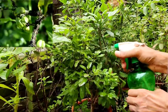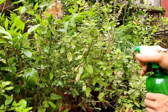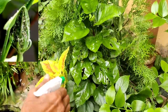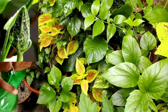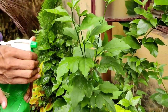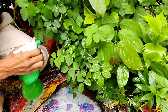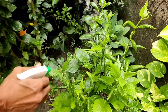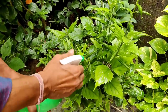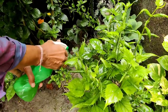This is a tulsi plant — some black insects like aphids are there, so you can control aphids in tulsi plants and in vegetable plants also. Here are some hibiscus plants with lots of aphids and leaf borers — you can control all kinds of insect problems, vegetable problems, or any kind of fungal problem. This is some leaf curl disease you can see in my harsingar plant — this is a night-blooming jasmine plant. Lots of leaf curl disease you can also see in chili plants or papaya plants — these kinds of problems you can solve with this solution.